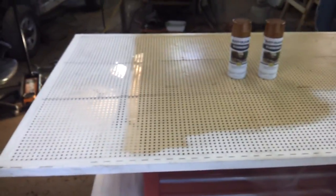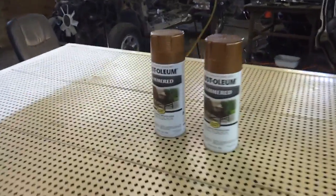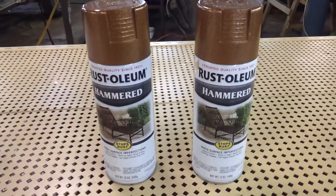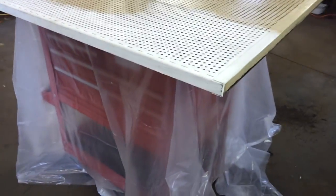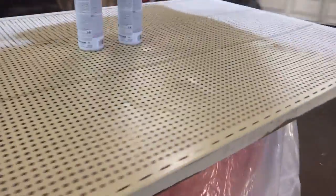I'm a big UFC fan, so I figured what I was going to do now, I got my toolbox all covered in plastic, and I'm going to use this Rust-Oleum hammered finish paint to just paint over this. It's a hammered copper look. Just to paint this, it'll have plenty of time to dry and, you know, make it uniform and nice.